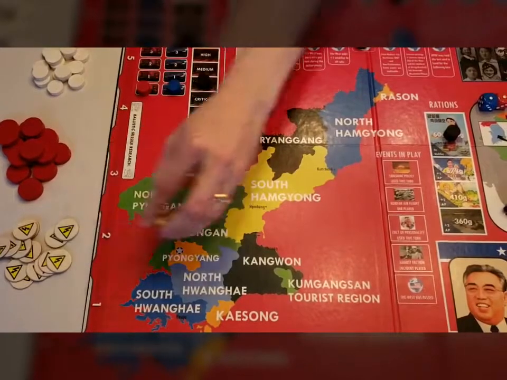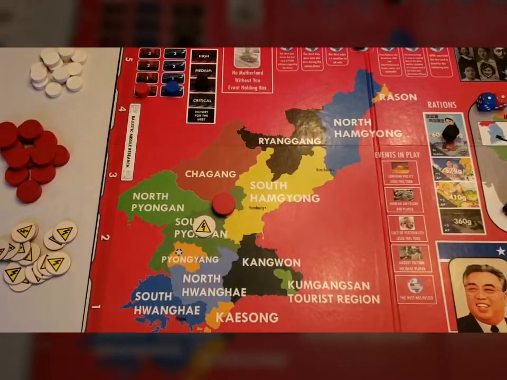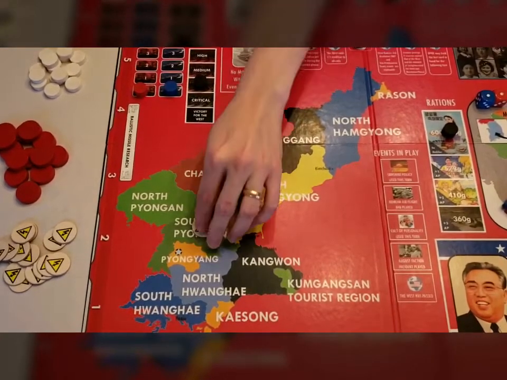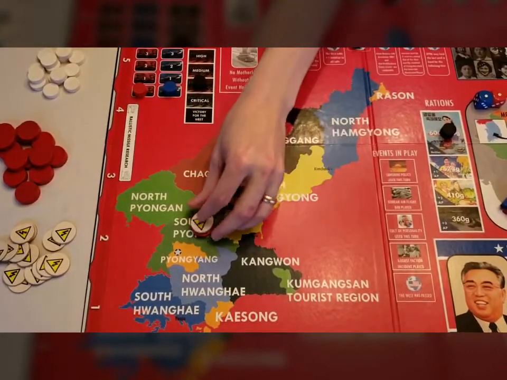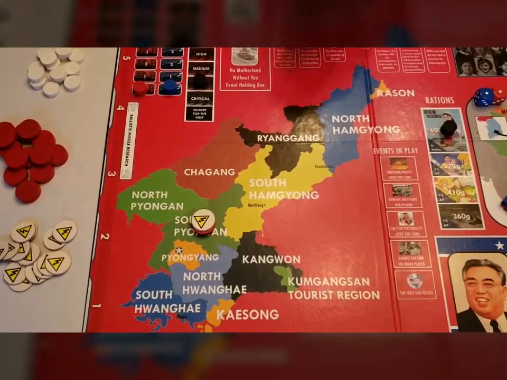If an area has an outage marker, it cannot receive an infrastructure improvement for the remainder of the term. If that space already has an infrastructure improvement on it, that outage marker prevents it from being further improved.